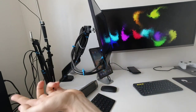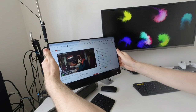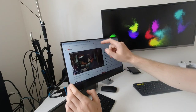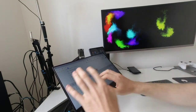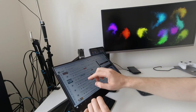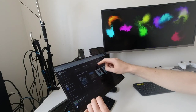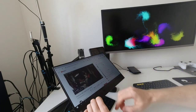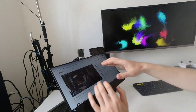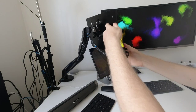I also have Windows 10 sticky notes running on the WeMax so I can quickly record notes. The WeMax is great for quick touch interactions — browsing Reddit, jumping to Spotify to check what I'm listening to, like Chill Cow music right now, and checking the chat. That's pretty much what the WeMax monitor is used for.